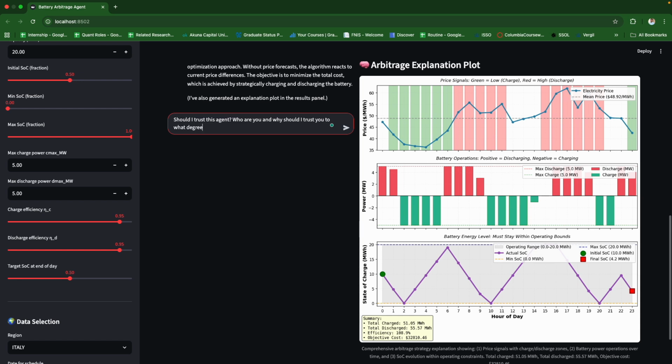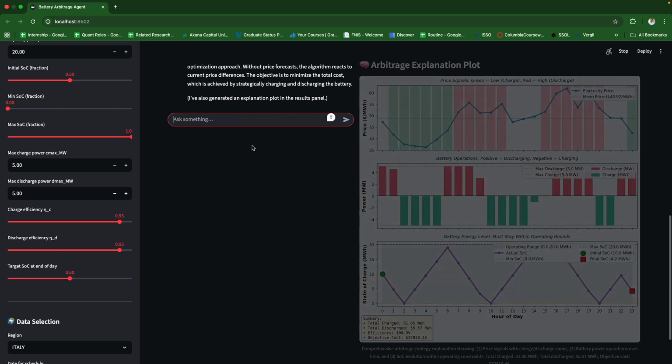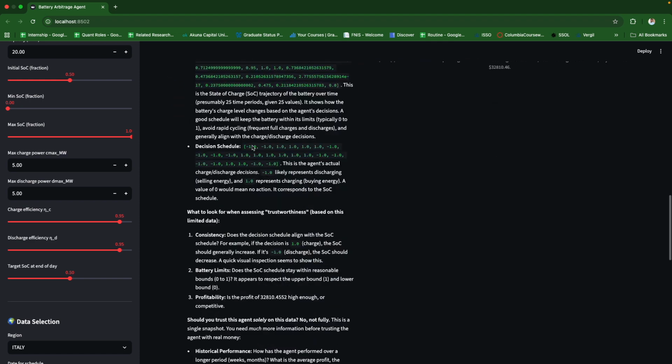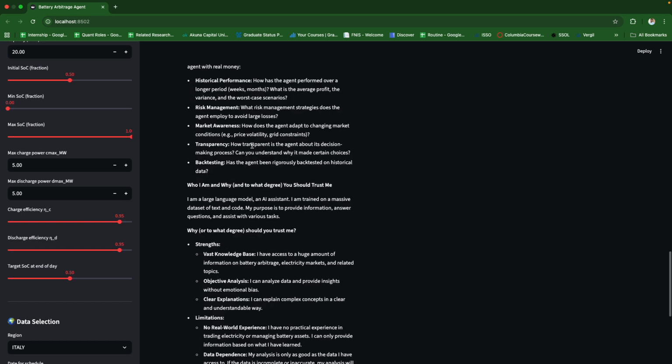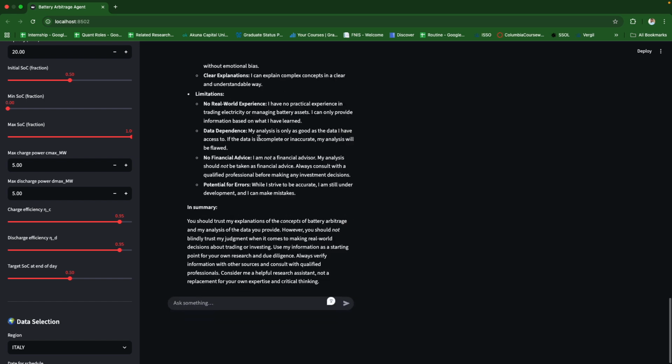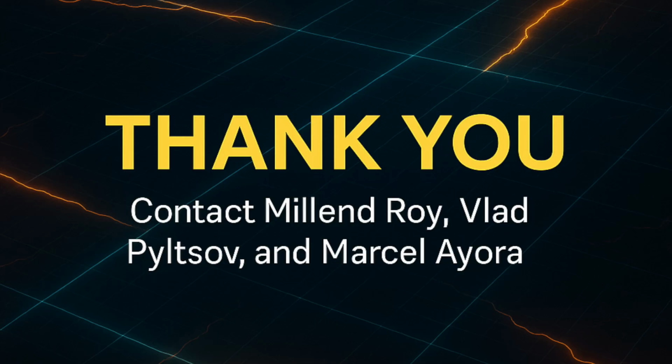When we ask these questions, the system doesn't run any of the pipelines. Instead, the query gets classified correctly as a generic Q&A, routed to the LLM, and you get a natural language answer explaining context. It responds that it's a large language model and an AI assistant trained on a large dataset, and advises verifying information with other sources and consulting qualified professionals. It presents itself as a helper assistant. So overall, the assistant summarizes its reasoning and clarifies how trustworthy the decisions are.